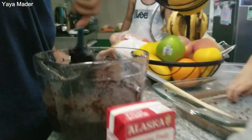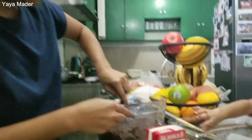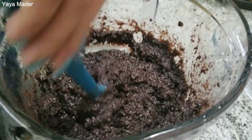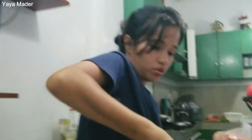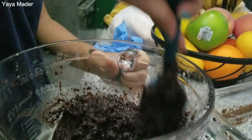Hey, Mom, can I do it with my hands? Okay, Wita, I have to mix it really, really good. Okay, tell me when you're done. This is really good, you put in a freezer. Can we make a giant one? It looks like buko. Mom, it looks like buko.